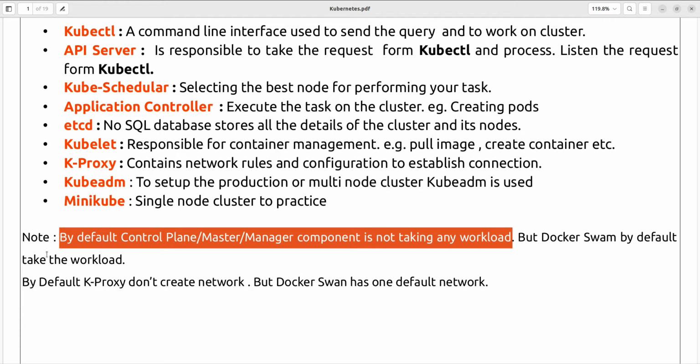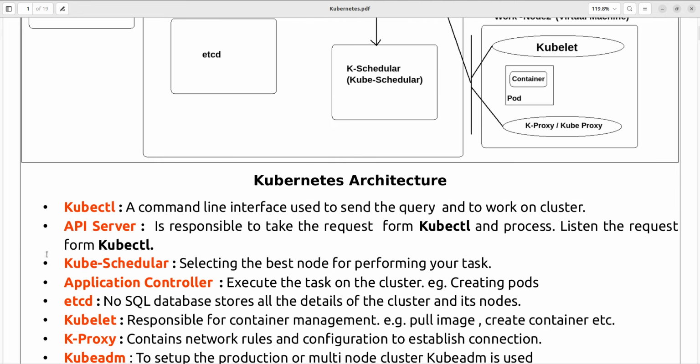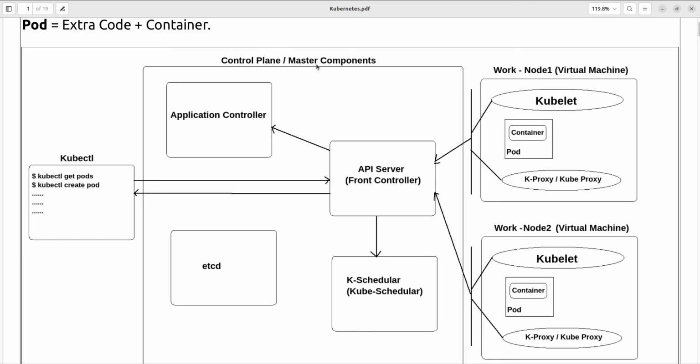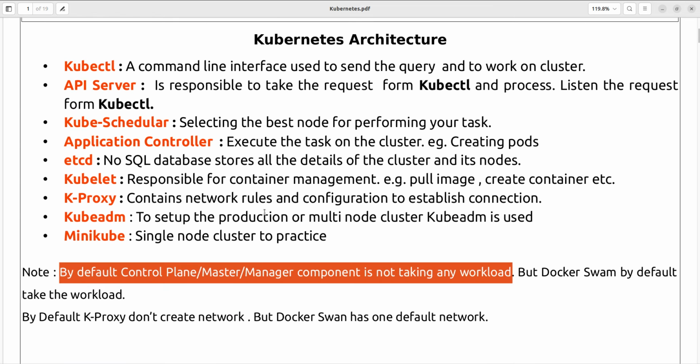One or two containers were running in the manager node itself by default. But in the case of Kubernetes, by default this manager node, this control plane master component node, will not take any load.